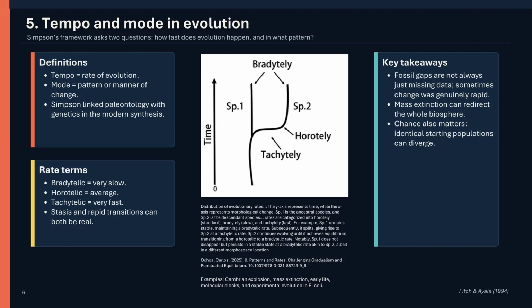Prokaryotic microbes more than 3 billion years old appear to have evolved very slowly. Eukaryotic microfossils appeared later, and their rates of diversification increased over time, especially near the Cambrian. The Cambrian explosion is presented as a major example of rapid macroevolutionary novelty. The older idea that this was only an artifact of a poor fossil record became less convincing after more Precambrian fossils were found. Many major body plans really did appear rapidly.